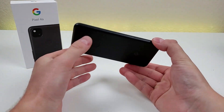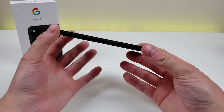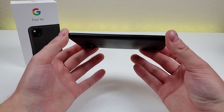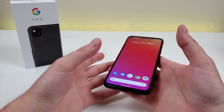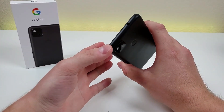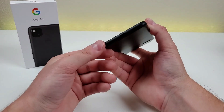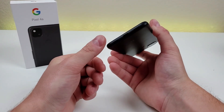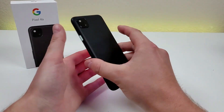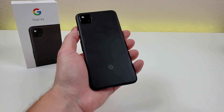Taking a closer look at the hardware, the phone is made out of plastic besides the display, which is glass. Overall, I don't have an issue with that, and I recommend pairing this phone with a case. On the left side, we have the SIM card slot. On the right side, we have volume down, volume up, and the power button. Up top, we have the noise-canceling microphone and 3.5-millimeter headphone jack. On the bottom, we have the speaker, microphone, and USB-C port. And on the back, we have the camera module, flash, fingerprint sensor, and the G logo.